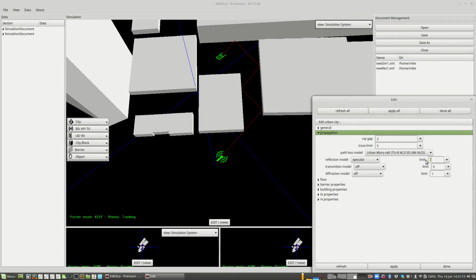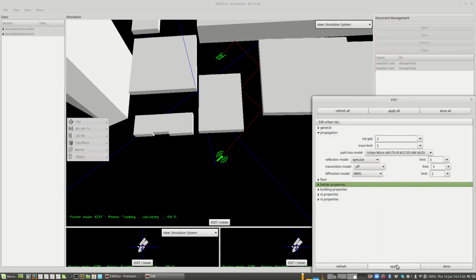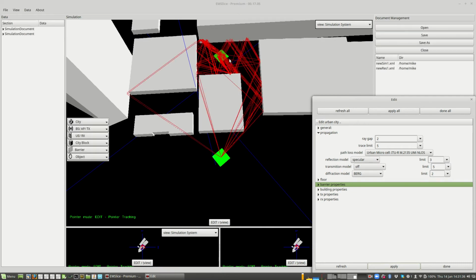So I'm going to reduce the reflection limit to 3 and now enable 2 diffractions and recalculate. This will allow us to detect propagation paths that go around the corners and over the top.